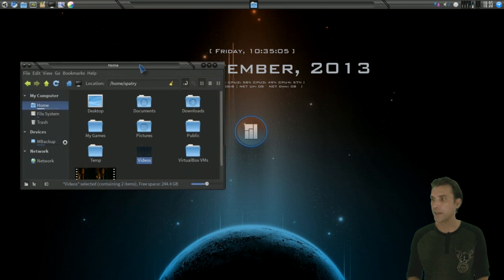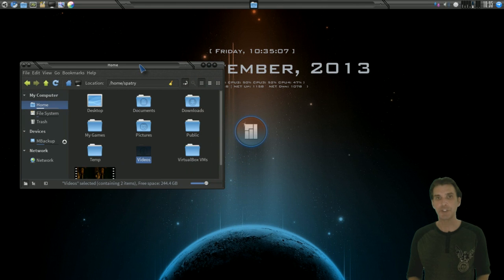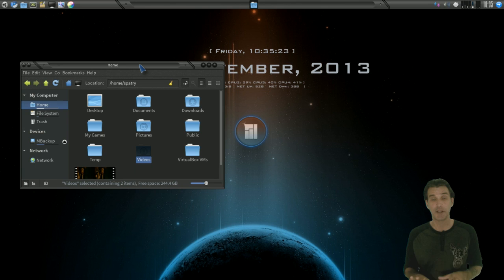compositing and special effects. Now, of interest, I'm using GTK3 themes, which is great, and this is exactly what Xfce supports. So you can go on Gnome-Look and get all kinds of really great themes for this, because unfortunately this doesn't come with a whole lot of different themes, especially for those of you who like the dark themes. You might want to do some surfing online because it really didn't include much of anything.